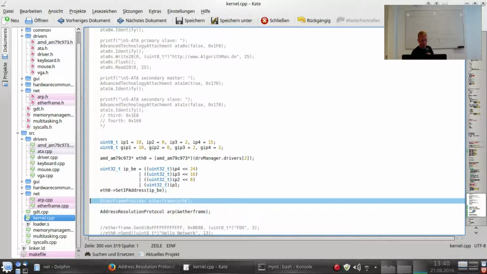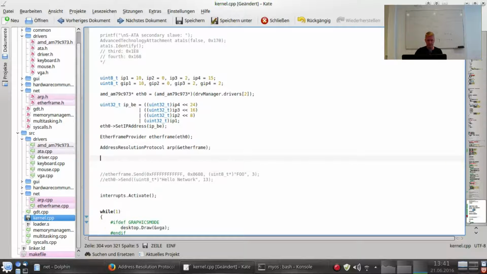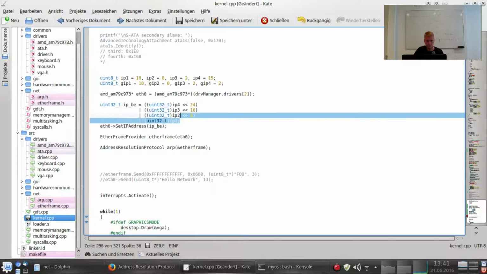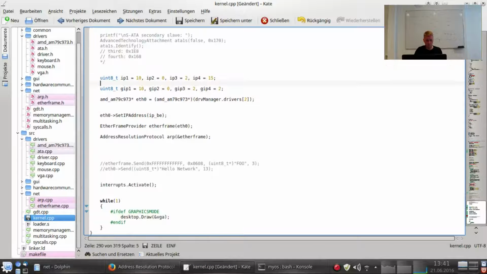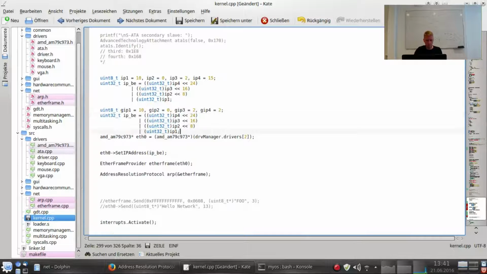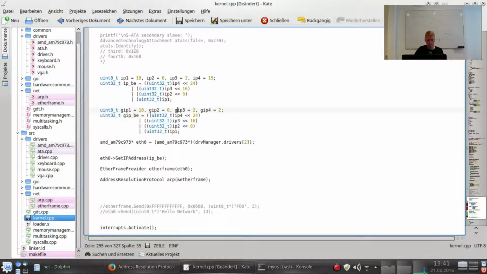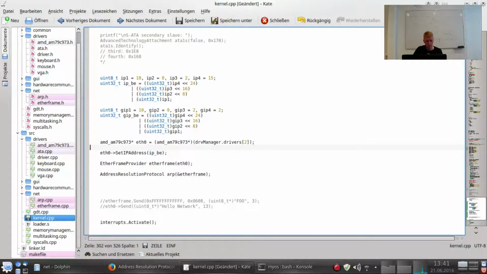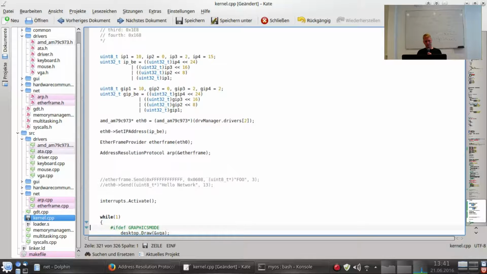Okay, so here we attach the Ethernet frame to the driver, and now we attach the address resolution protocol to the Ethernet frame. Okay. And the gateway IP.